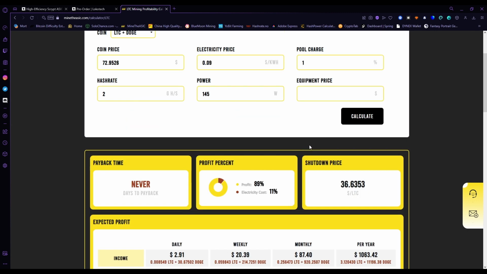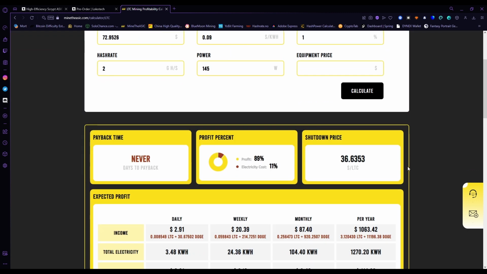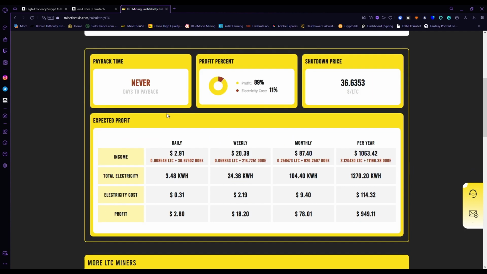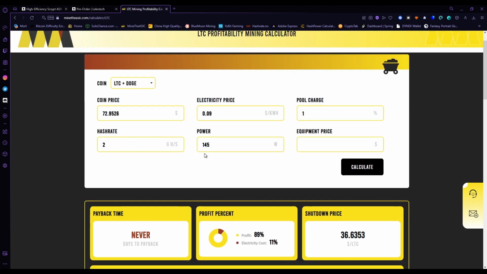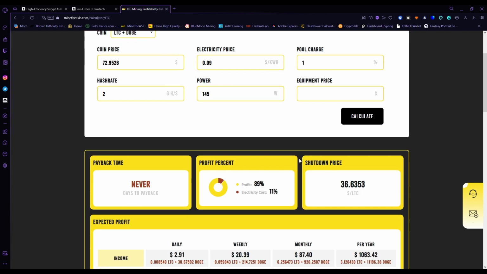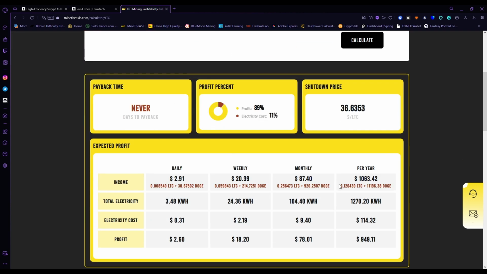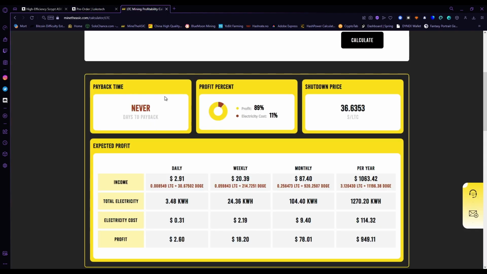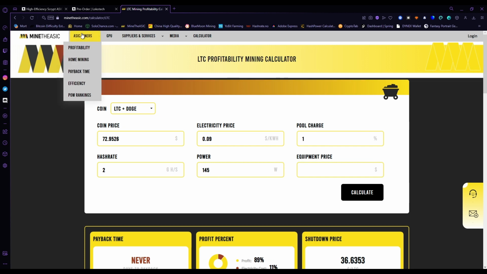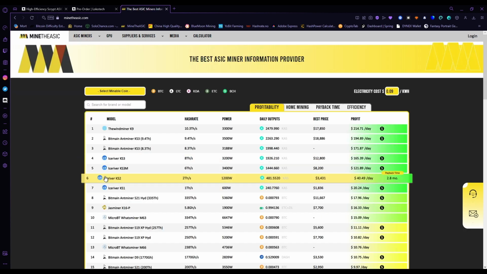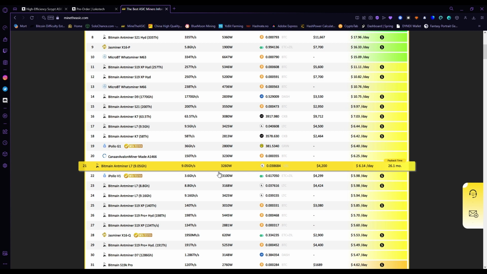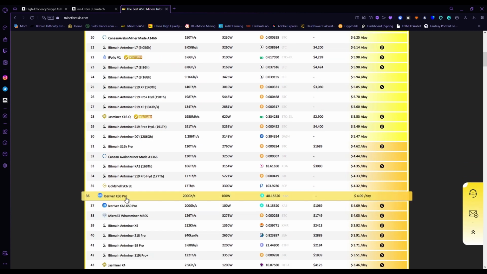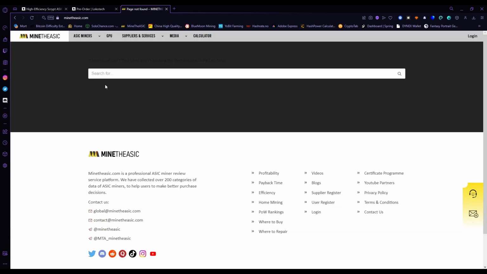So is it really worth it? I'm not sure. I don't know if you really have high hopes for Litecoin, Dogecoin. Dogecoin always fluctuates in price. Go for it. But that's $2,000 that you're going to be dropping on this hash blade when you could be getting maybe a KS0 Pro for, right now I think it's like $600, $700, and it makes close to $5 a day now with current price. Yeah, it's $4 a day for the Ice River KS0 Pro.